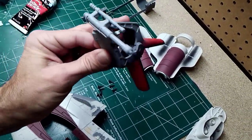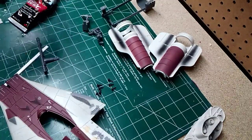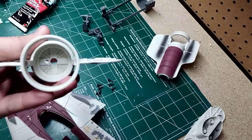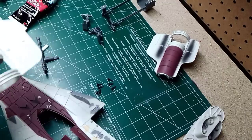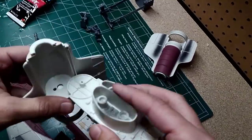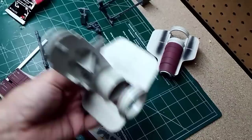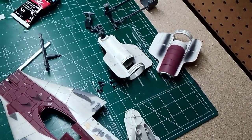We'll paint that up probably in a gunmetal color so at least it's in the right orientation. Overall I think it looks pretty good. For the engines we're going to add some 10mm orange lights in the back. We'll have to drill out those holes in here and the back plate. We'll have plenty of room for lighting and some 10mm orange lights going in there. So that's where we're at and we'll just keep moving forward.